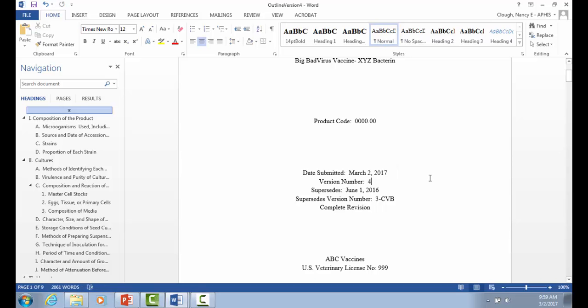You'll notice that I went ahead and typed those back in. I did not do a copy and paste to move the date submitted down to the supersedes version. That's because these are fields, and when you try to do a copy and paste to make those changes, it will actually end up, in many cases, copying the entire field and not just the value in the field. And that causes problems, because now you've got two fields that are essentially superimposed one on the other, and you won't see what you expect to see. So avoid doing copy and paste with these fields on the cover page and in the subsequent page header.